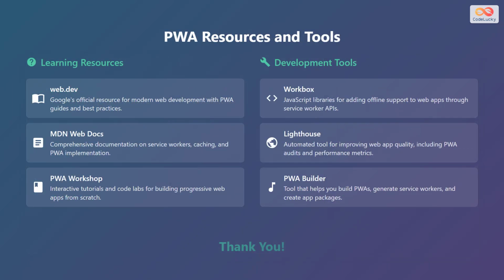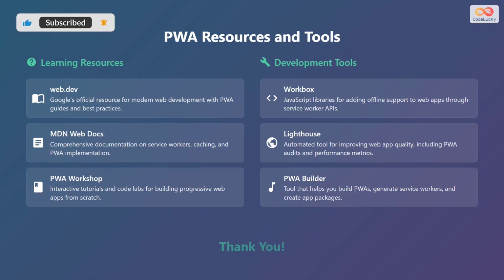PWA resources and tools. Here are some learning resources that can help. The first one is web.dev, Google's official resource for modern web development with PWA guides and best practices. The second one is MDN Web Docs, comprehensive documentation on service workers, caching, and PWA implementation. The third one is PWA Workshop, interactive tutorials and code labs for building progressive web apps from scratch.